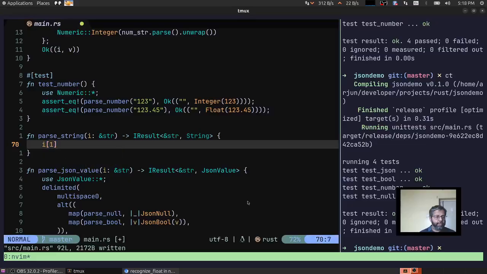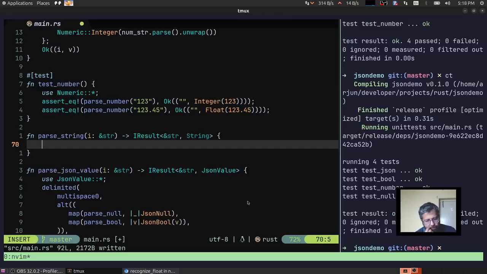It's a bunch of bytes, and the first character might be multi-byte, so index 1 might still be part of the first character. Okay, so a little bit of a detour on Rust strings. Let's get going.